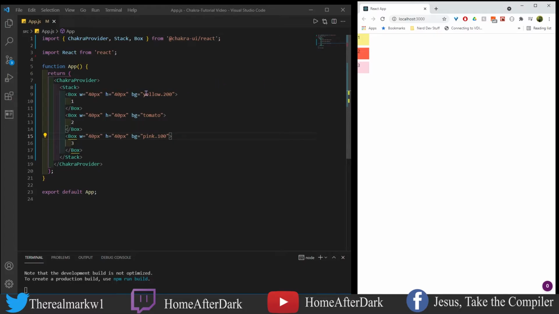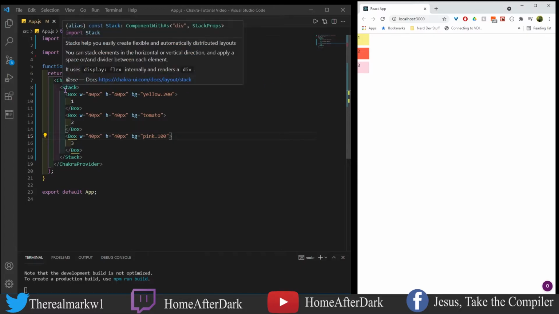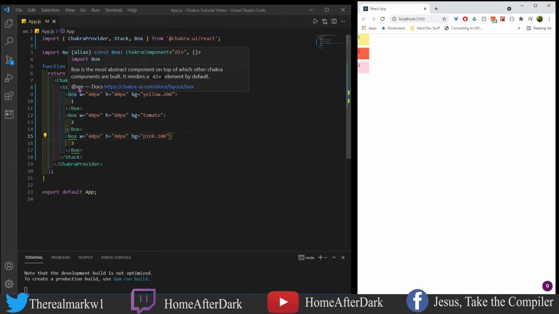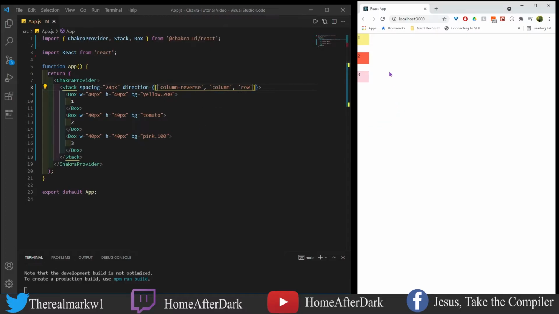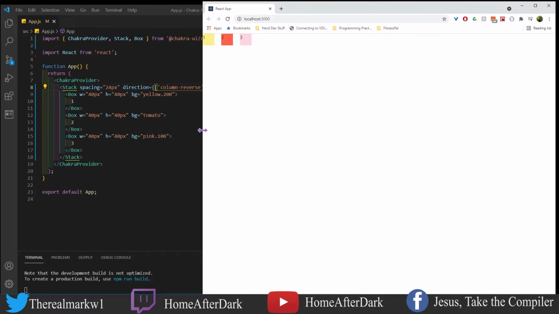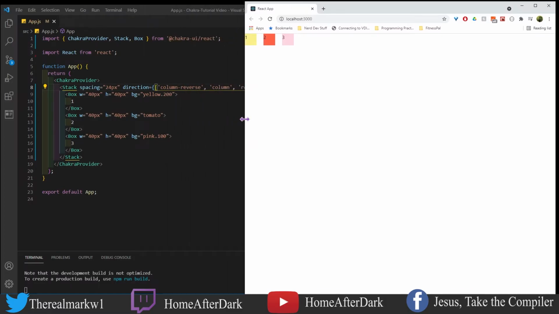You can see we have the stack right here. Now let's add the direction in, give it a little bit of spacing, and I'll show you as you move your screen size around, it will change based upon the size of the screen. So now we have this sizing right here. Let's come in and expand this out because this is a column. And then we see it turns into a row.